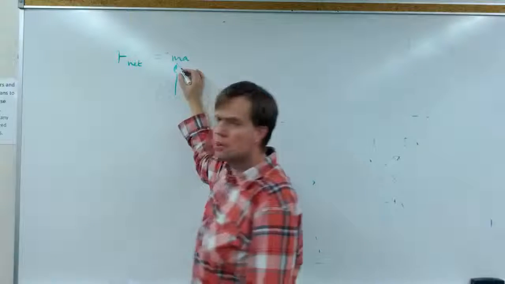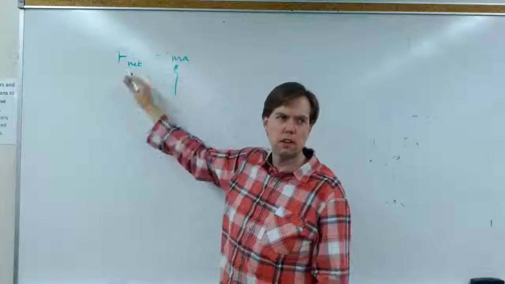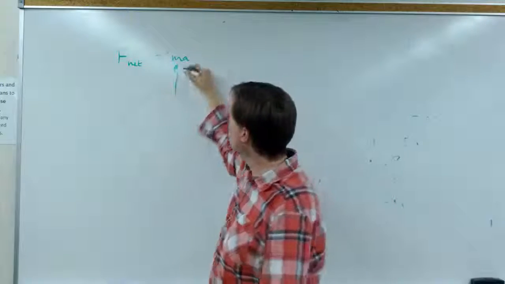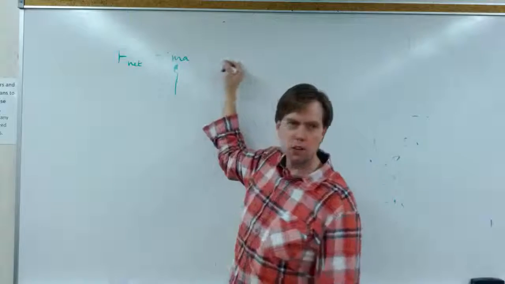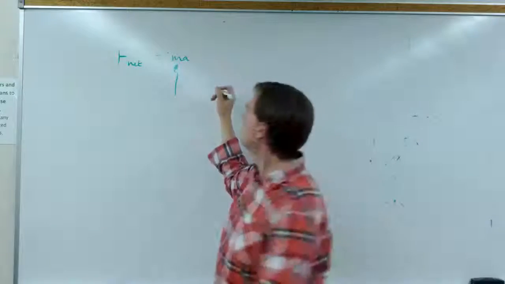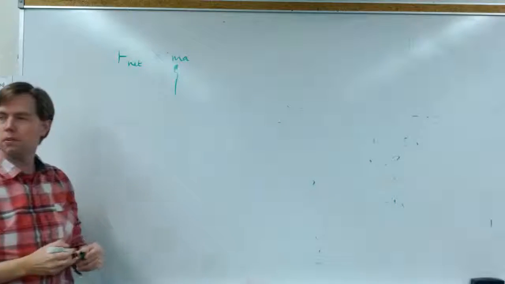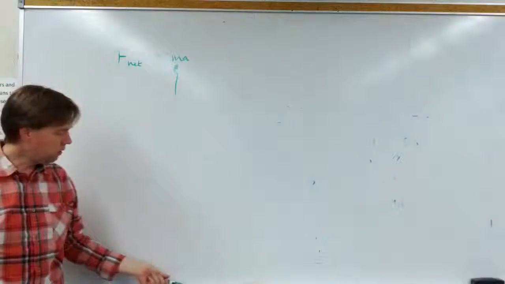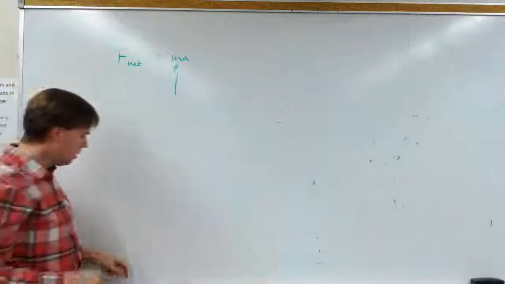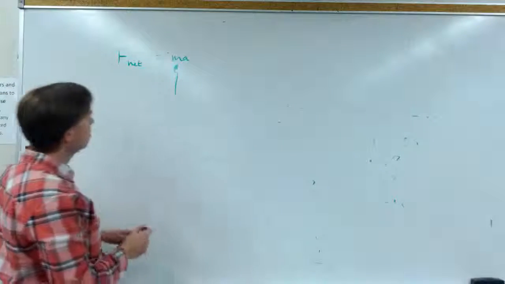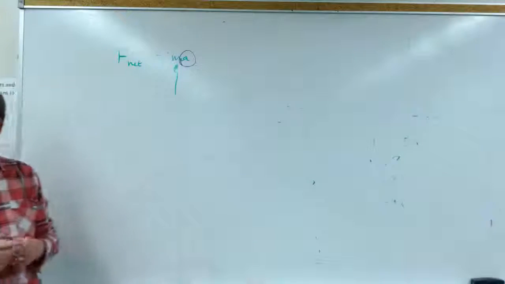So the heavier an object is, the less acceleration it will experience under a given force, right? So if m is big, F has to be big for a to be the same level, right? So these are going to go up and down together. These go up and down opposite to one another, right? And that's really the content of the law. It's pretty simple.